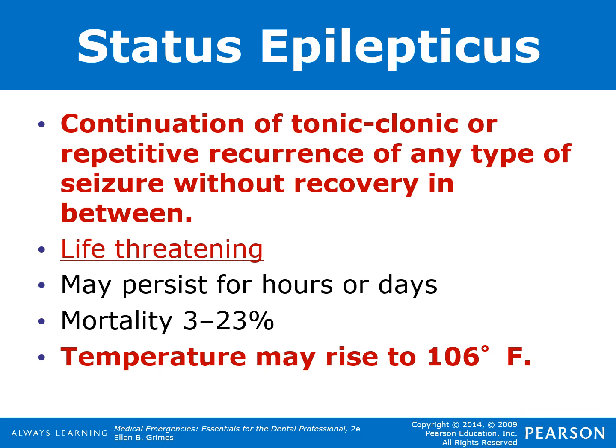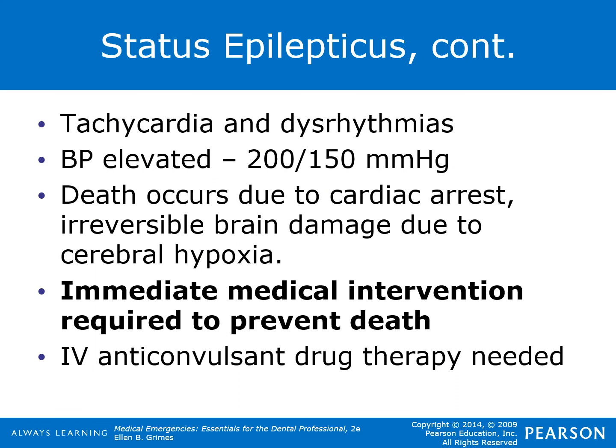The mortality rate is 3 to 23%. And during this time, their temperature could rise as high as 106 degrees Fahrenheit. If that tonic-clonic is not stopping and you hadn't called 911 before, you would definitely have someone call 911 or EMS to get there fast. Tachycardia and dysrhythmias are involved. Higher blood pressure could even go as high as 200 systolic over 150. Death occurs due to cardiac arrest.